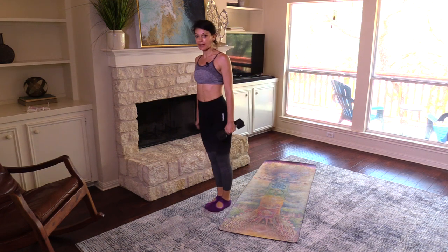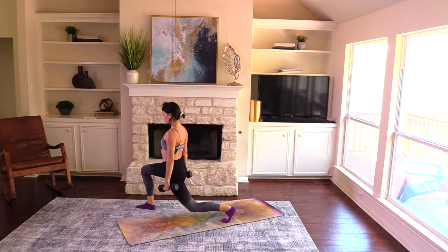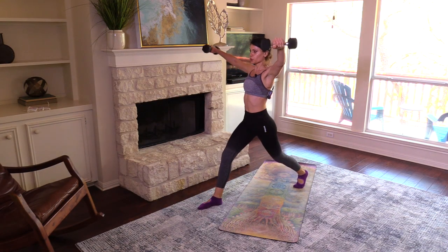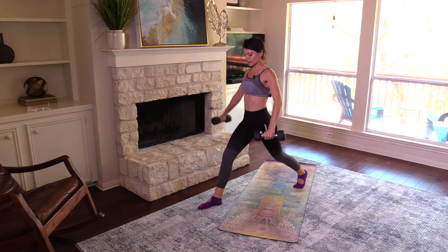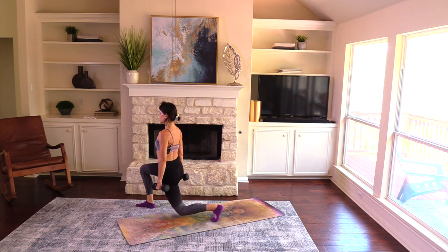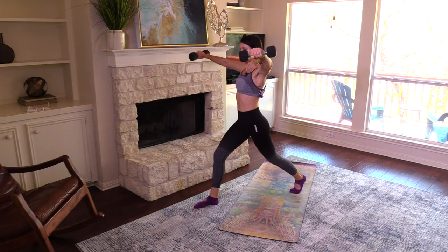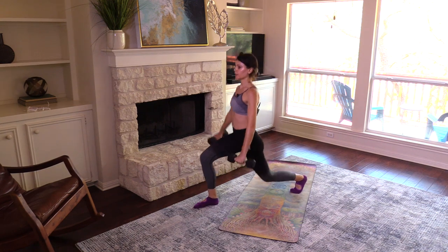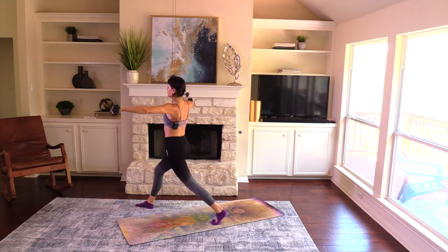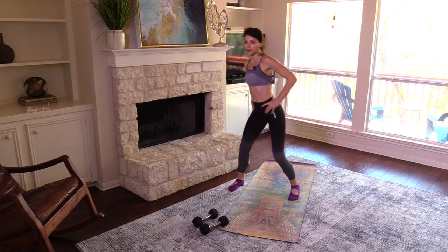All right, lunge, right leg forward, left leg back. And we're going to lower down and open out. Lower down, shoulder flies. Lower down, shoulder flies. Now, feel your glutes, feel your legs. Keep your right knee over the ankle. Four, five, six, seven, eight, nine, ten. Leave the weights down and give me figure eights.